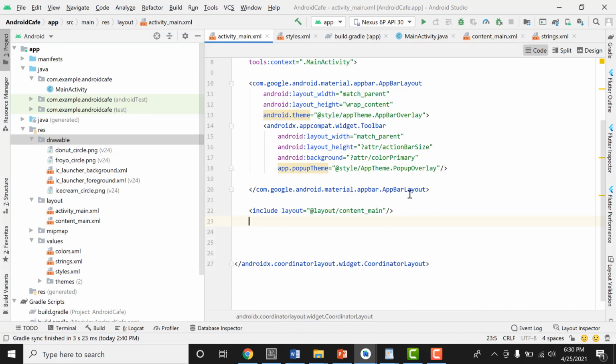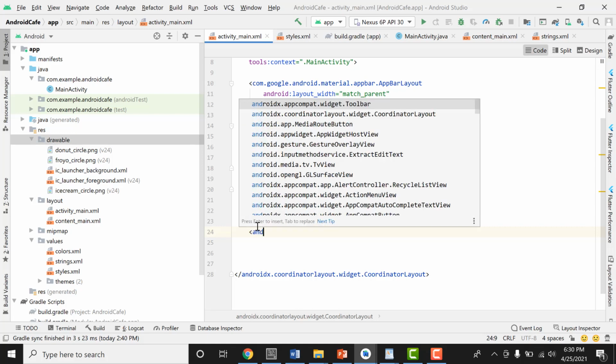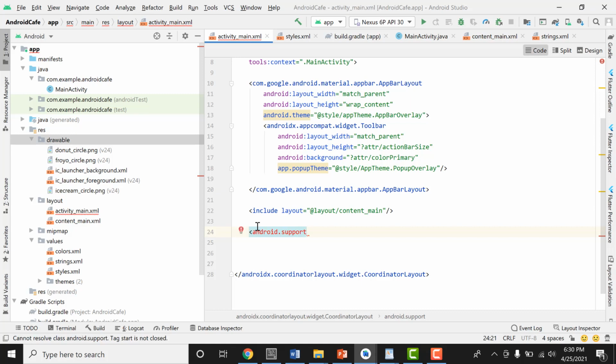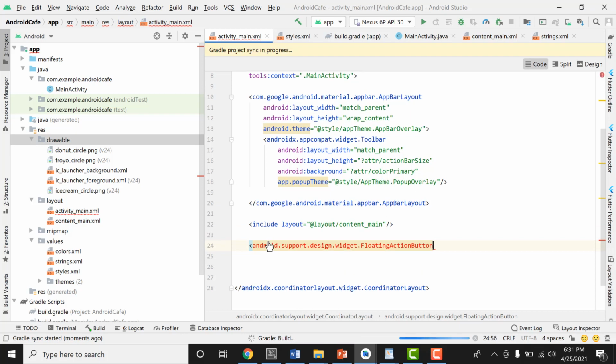Okay, so here you can simply write android.support.design.widget.FloatingActionButton. So let me add the dependency for the floating action button.